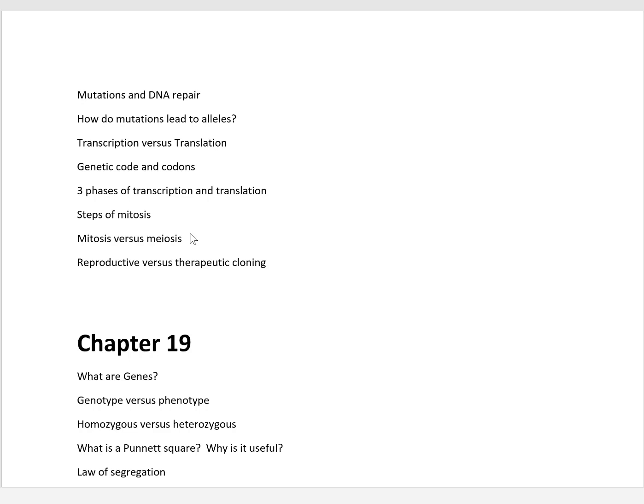Let me kind of help you with that. A transcriptionist changes the format of something, doesn't change the language. So DNA and RNA are both in the nucleic acid language, but they're in different forms. DNA is double-stranded, whereas RNA is single-stranded. DNA has the sugar deoxyribose in its backbone. RNA has the sugar ribose in its backbone. DNA is made of A, C, G, and T. RNA is made of A, C, G, and U. So it's only changing the form, but not the language.